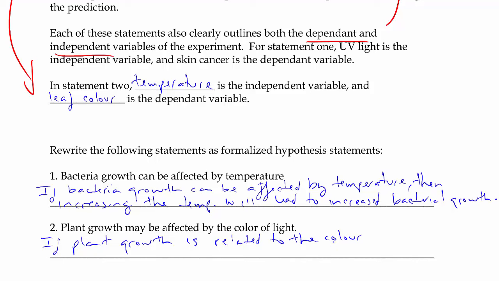heard of RGB, red, green, blue, all that good stuff, then plants grown, by the way, you feel free to draw in the lines. I'm finding that a little difficult. So plants grown, pick a color, in pink light. Could have been purple, could have been any other color. Will grow faster. Then you could grow a plant under normal white light, normal light, which of course is a combination of all wavelengths, and you could grow your testing plants under, say, pink light and check their height and see which one does actually grow better.